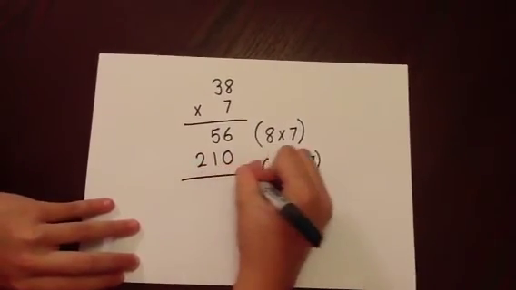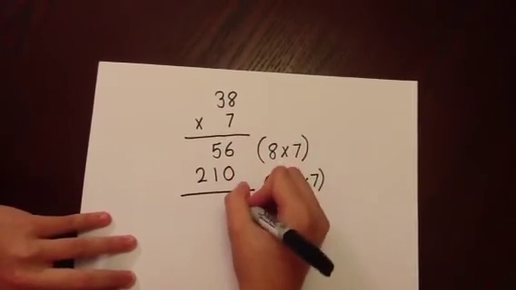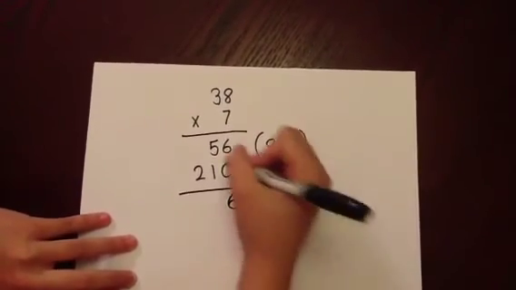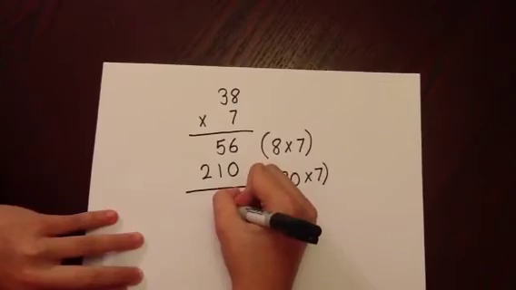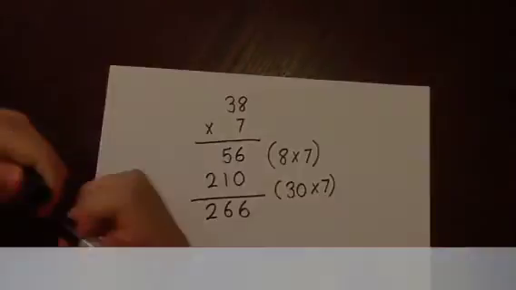Now we can add these numbers together. 6 and 0 is 6. 5 tens and 1 ten are 6 tens. And 0 and 2 hundreds is 200. The answer is 266.